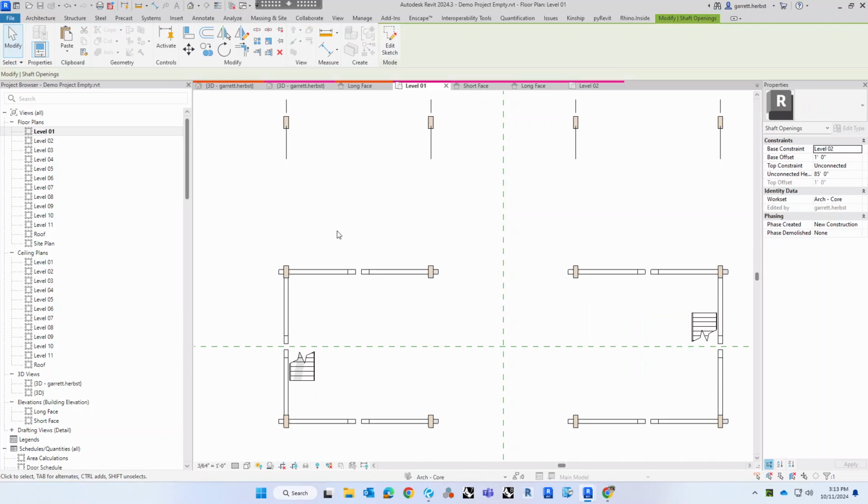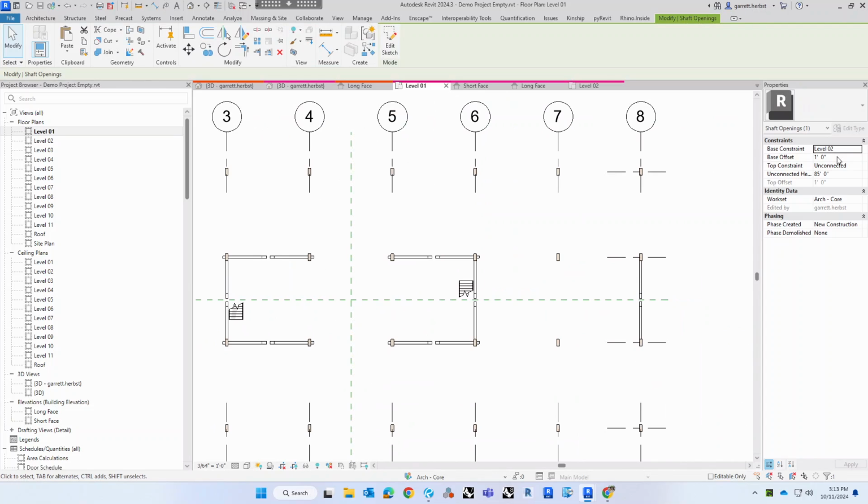All right, so I'll hit check on the properties. It's still selected, but under the properties, it has a bottom constraint and a top constraint. So again, you can adjust them after you place them. I'm just gonna put it at level 2 and then have it be a little bit below, and then go up to the roof, a little bit above.